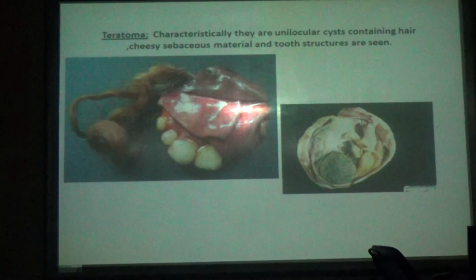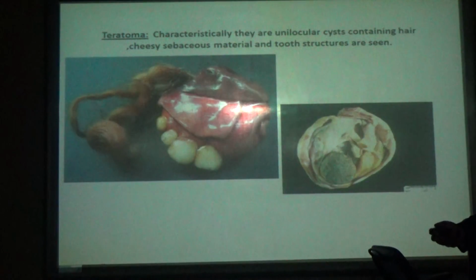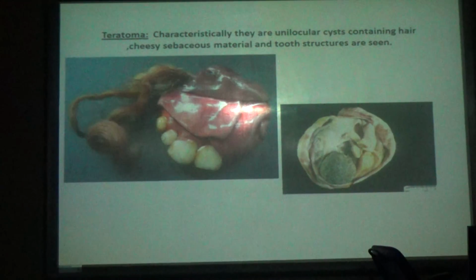It's a tumor from the three origins, the mesoderm, the ectoderm. Mostly what happens, till now we discussed tumors like cervical carcinoma, which arises only from the ectoderm. A papillary carcinoma arises from endoderm, like that. Each and every tumor arises from only one germ cell layer. But only teratoma arises from all three germ cell layers: ectoderm, endoderm, mesoderm.